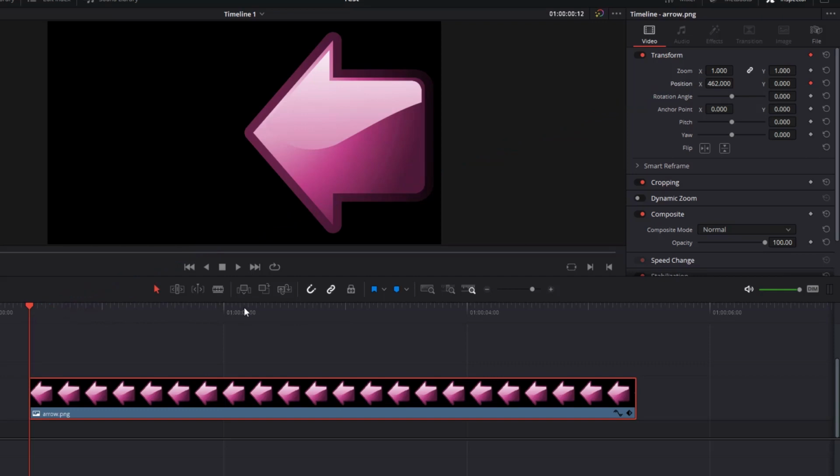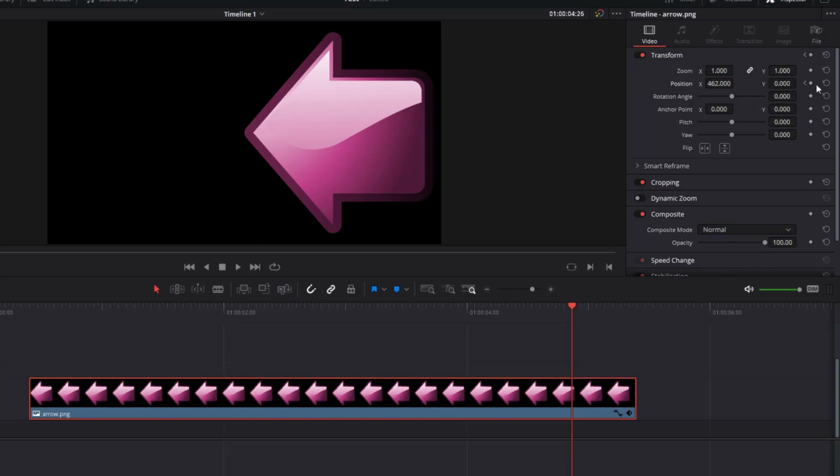Now if I go ahead and play this, nothing seems to change. That's because what I need to do is set a contrasting keyframe with a different value at another place. I'm going to take my playhead and simply move it over this far, and then we're going to set a different keyframe. I can do that in one of two ways.